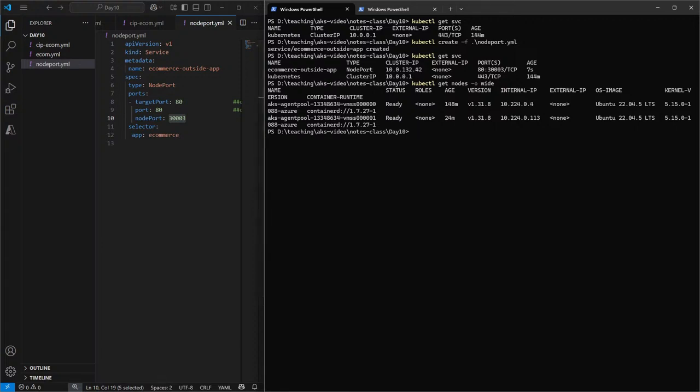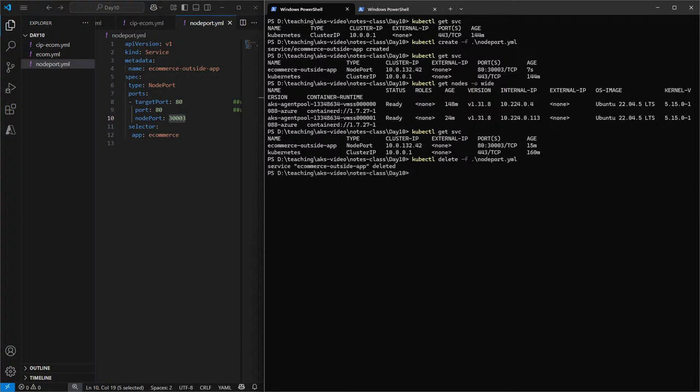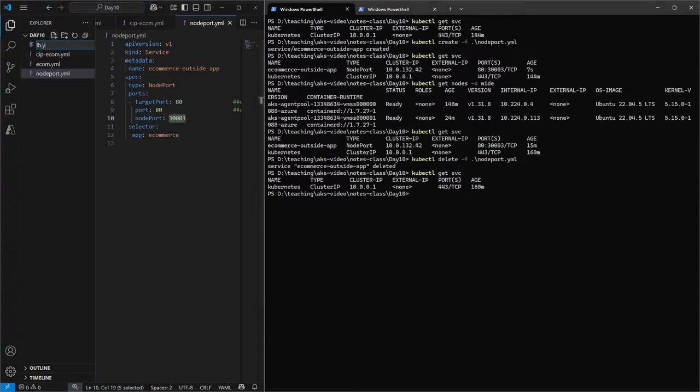Okay, so let me run a command called kubectl get svc. I will run a command called kubectl delete -f nodeport.yml. Let me run again kubectl get svc. See, so I'll create a YAML file named lb.yml.